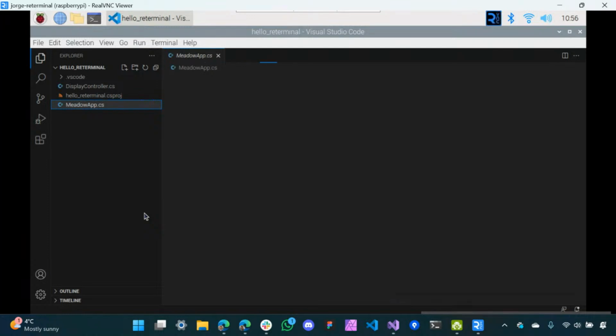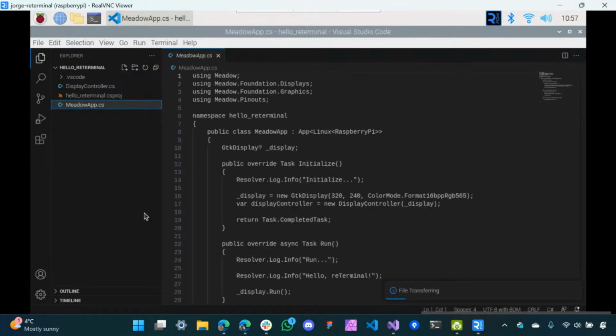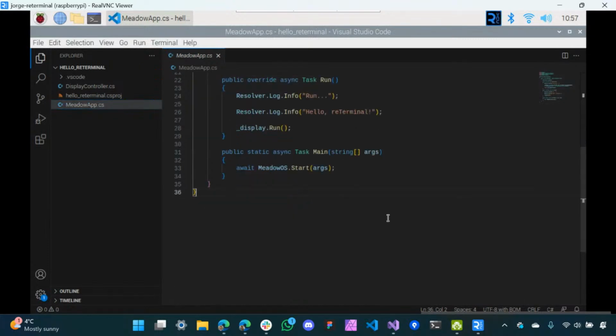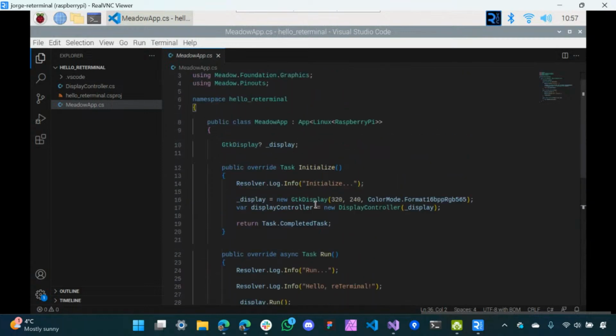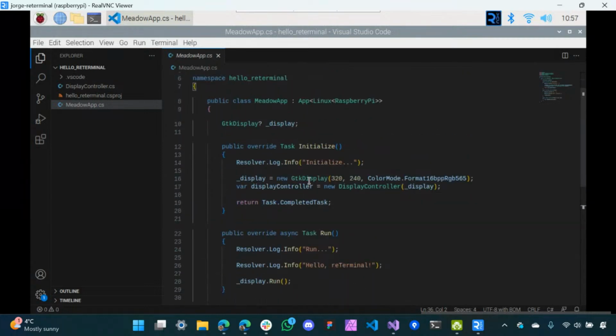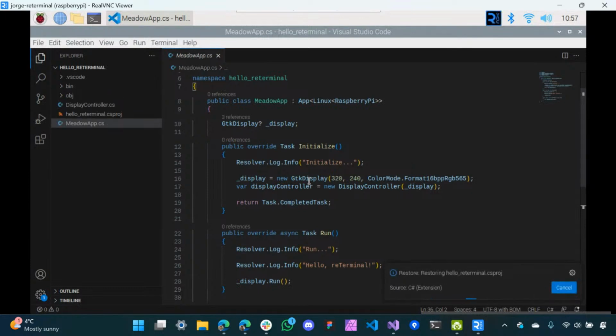Since reTerminal already has a display built in, we added a little bit more finesse, or something cooler, to show on this template project. So in this case, we have a GTK display, and it's a virtual display, I guess, or like a window that we can show onto any Linux device.